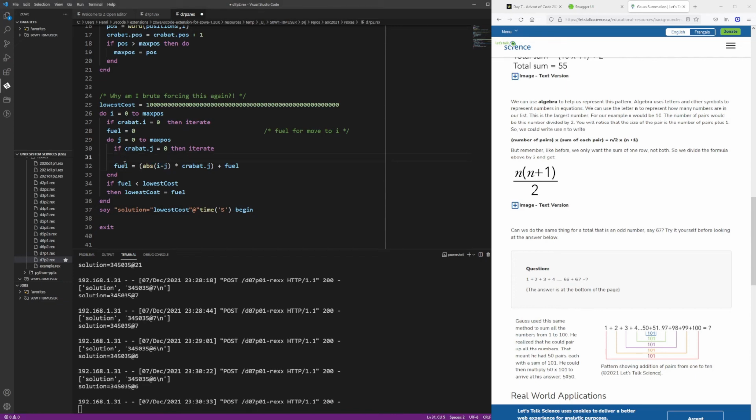So for part 2, our fuel cost is not just the distance times the amount of crabs that move that distance, but maybe we take our distance, and then that Gauss sum equals our distance times our distance plus 1 divided by 2.